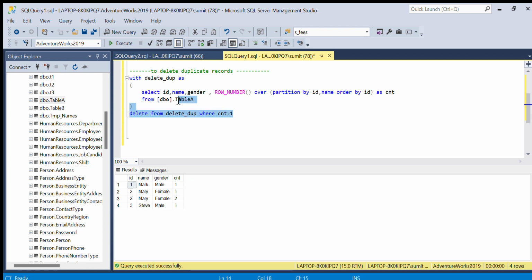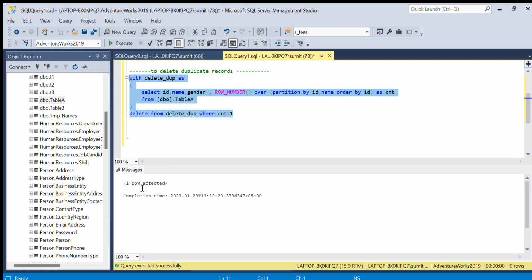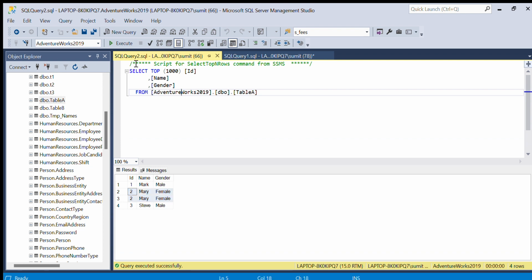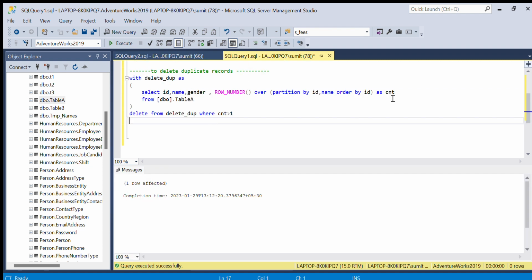Let me run this query. If I run this query, one row is affected, so the duplicate record is deleted. Let us check once again. If I go to this window and execute this query, we get only unique records, right? That is one way to delete duplicate records.